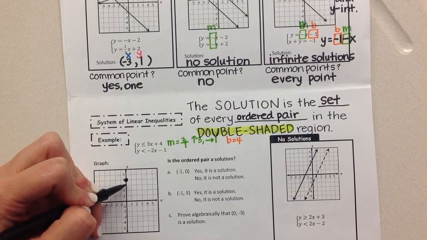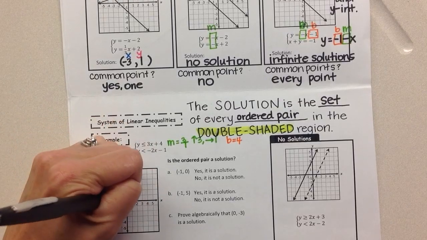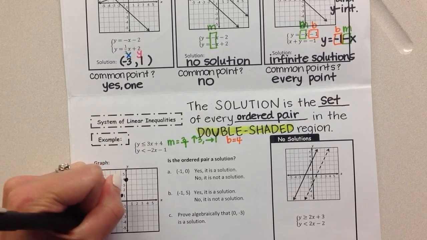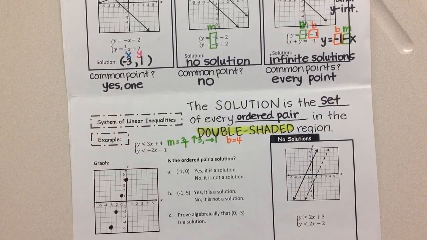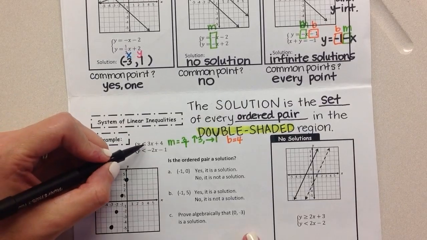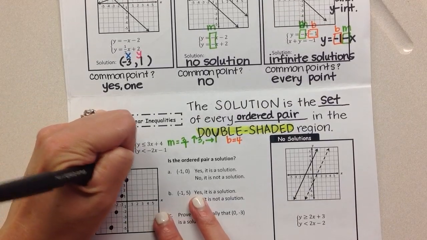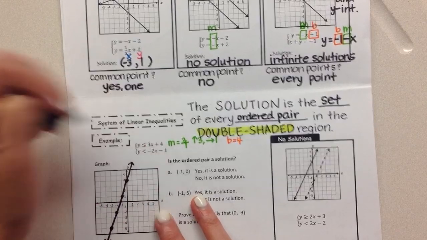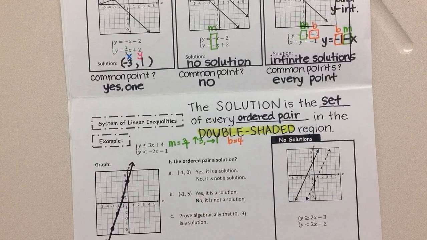And now I'm going to go back here and go down 3, left 1, down 3, left 1. Now, I need to see if I need to connect, and I see a solid line on my symbol. So yes, I need to connect this graph line, and I'm going to put arrows to show we would keep graphing it if we had room. And now we need to shade. So I'm going to get my pink highlighter, and now we're going to shade.